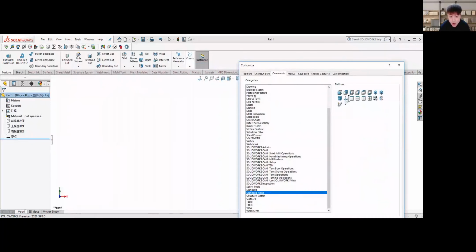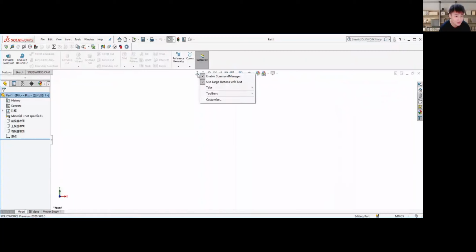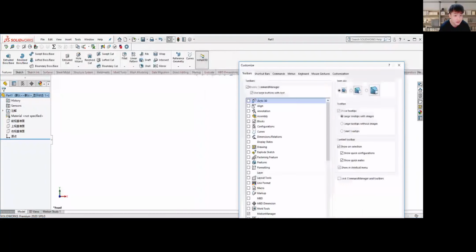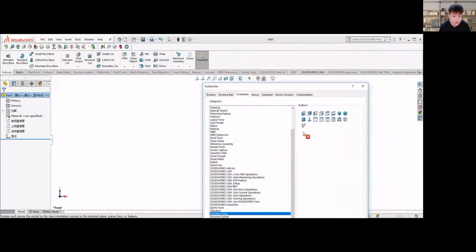Just hold your left mouse button and pull it up here. So you have the normal tool right here. Oh, it's two normal tools because I already have one. Doesn't matter. If you don't want something to appear, you can do the same thing. Here it is, commands and standard view, and put it back. So it's disappeared, right? Okay, good.